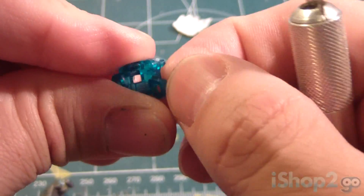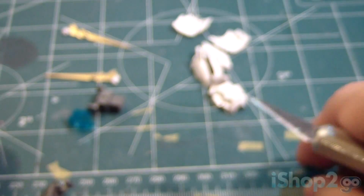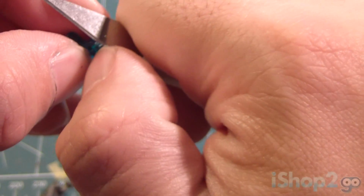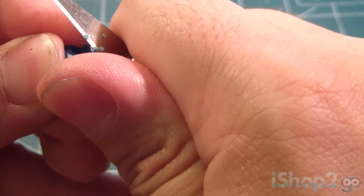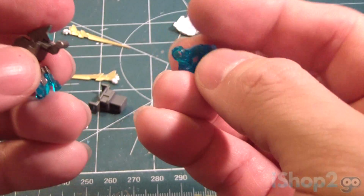Alright, so the next part would be the actual other green parts, which I gotta save off a little bit over here. I'm gonna get some of the parts. Yeah, that should be fine. Nothing over here? Alright, hold on a second. One thing about the green parts, the clear green, I remember what Prime 92 said, that these are brittle parts, so you gotta be very careful with this. Very careful.